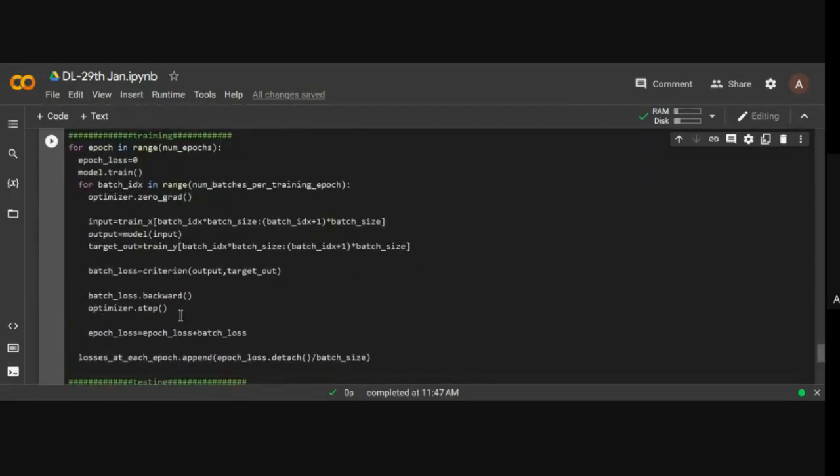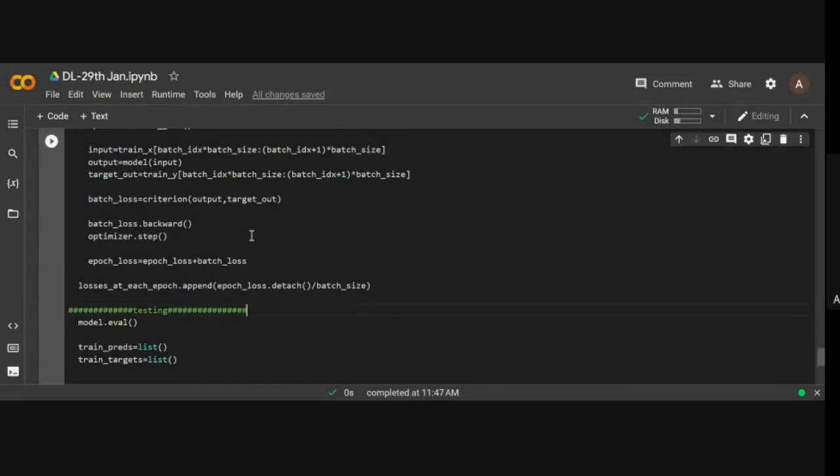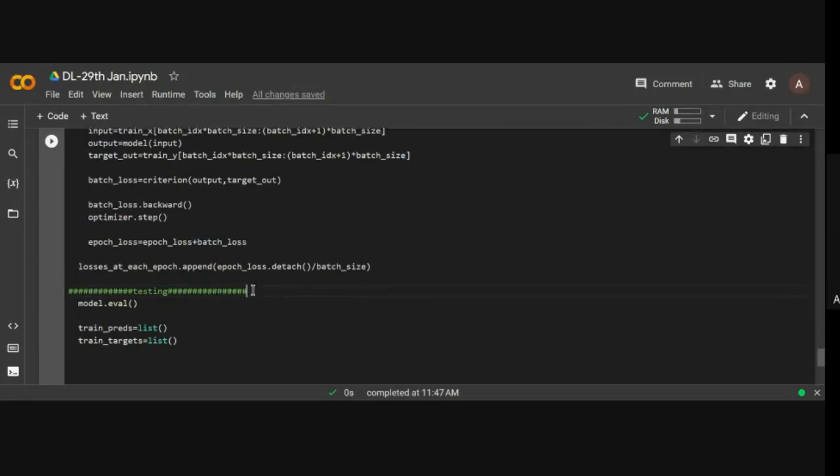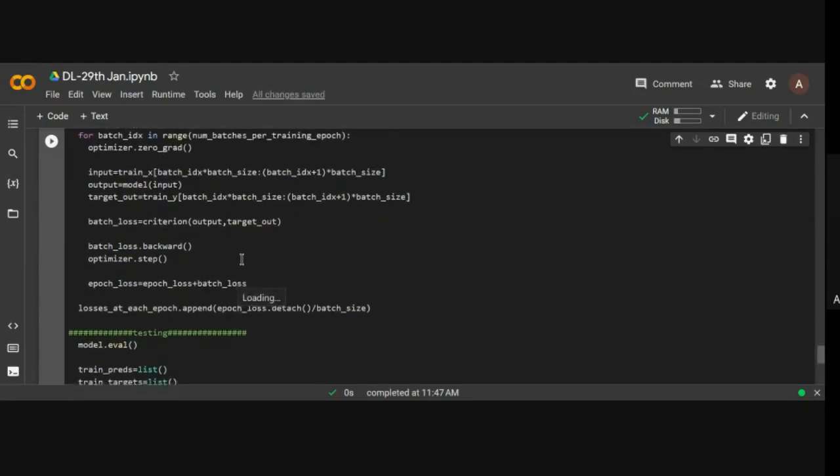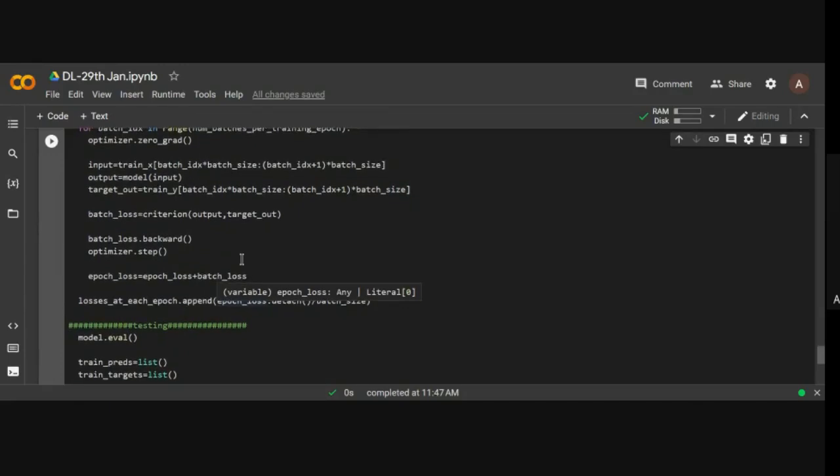The difference between this and this is that we're not updating our model now. The model has learned whatever it's supposed to, and now all it's doing is generating inferences and checking how well it has trained. If it hasn't trained well, we have to figure out how to make it train better. We can do that by increasing our data set, changing our hyperparameters, and looking at whether the model is overfitting or underfitting. If it's underfitting, there are things you can do. If it's overfitting, there are things you can do. Maybe change our model slightly, introduce things like batch normalization or regularization. A lot of things you'll be learning in your theory classes.